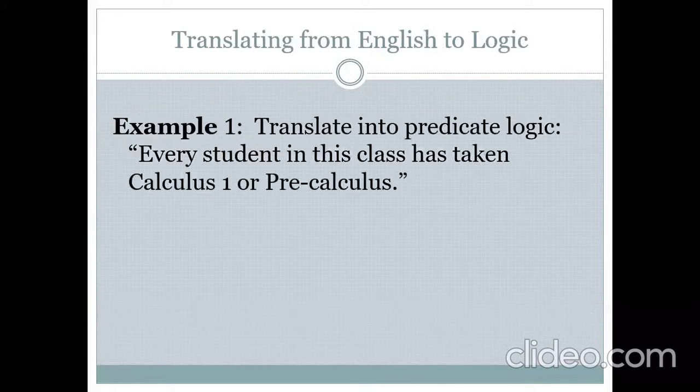Okay, so work on this there at your table with maybe your neighbor, translate that into predicate logic as an English sentence. And for this, I want you to imagine a universe, define a universe, yes? And again, a universe doesn't have to be numbers. It could be people, it could be certain categories of people, what have you, yes? So define the universe, define the open sentence, and then write down a formalized symbolic version of this statement, yeah? So think about that with people next to you. Okay, we'll reconvene in a couple minutes here.